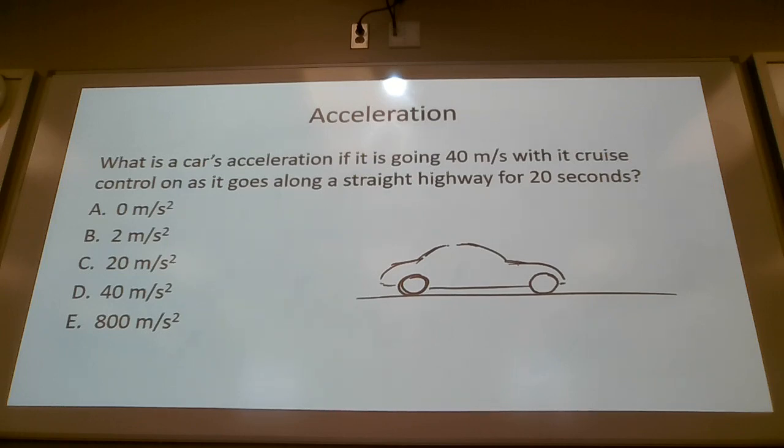Okay. Cruise control. What happens to your velocity? Stays the same. Acceleration is the rate at which your velocity changes. How much is your velocity changing? Not. So no acceleration. One thing that's confusing is this idea between what the velocity is and what acceleration is. You can be moving really fast and have no acceleration if your velocity remains constant. Okay.